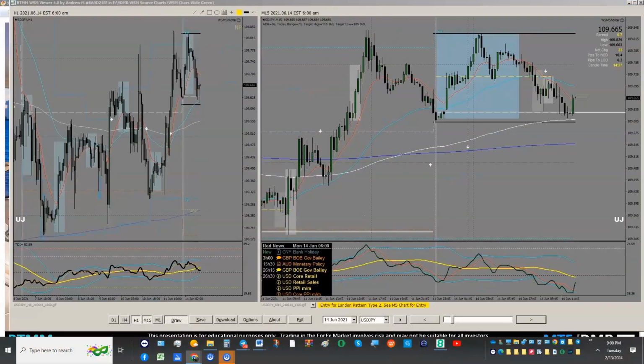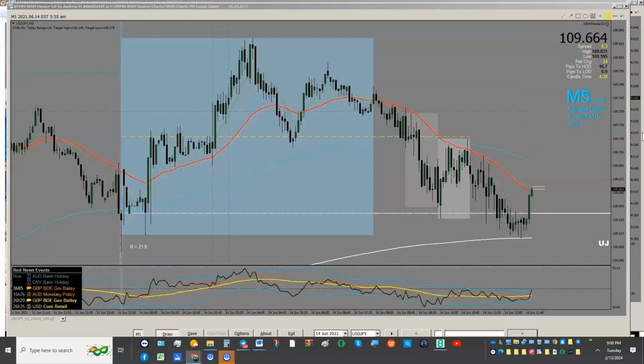And in this trade, we are looking at a type 2 London pattern. That would be one leg in the box and one leg out of the box. Even though we came slightly beneath the Asia range, you can see starting to close above the catch up here on the 15th. But if you notice here, it says M5 chart for entry. So if we take it to the 5-minute chart, we can see again, this is our first leg, and then this is our second leg. One leg in the box, one leg out of the box. Again, slightly getting below that Asia range and tapping the Mayo. Type 2 London pattern long, in line with the D1 trend.